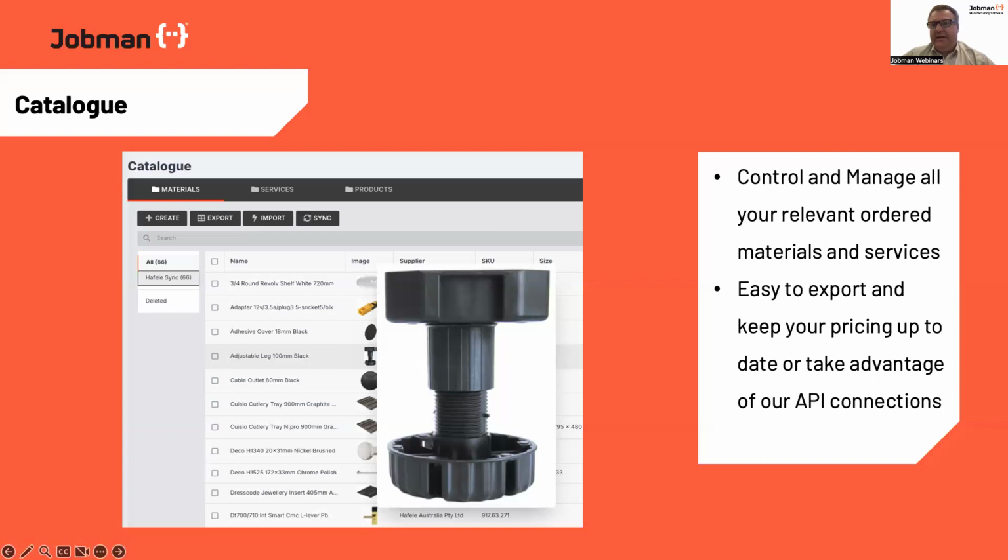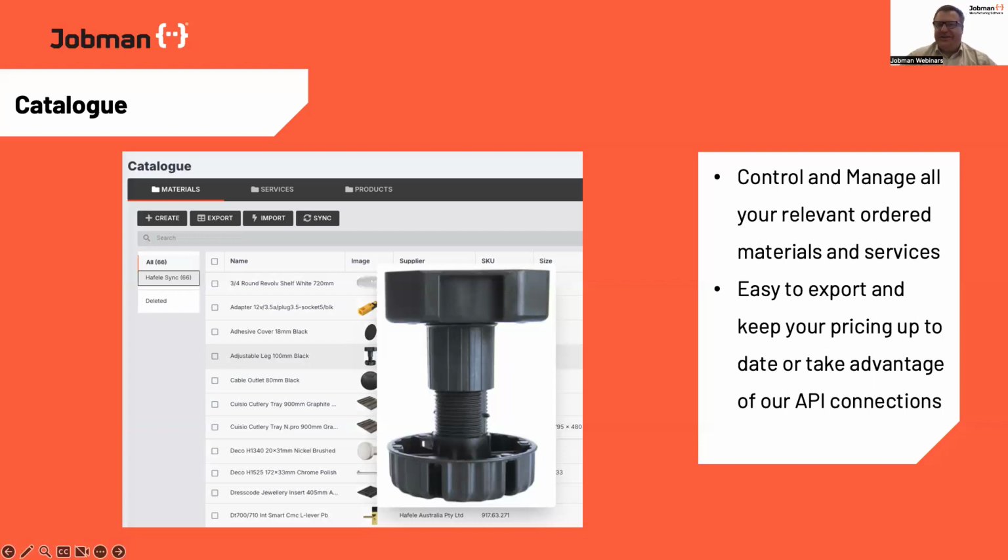One of the great things about the catalog is it's very easy to manage in our system. There's a lot of filtration points, from brands right through to ranges, colors, etc. The primary key of most of your catalog will be that SKU designation. It's the thing that links directly to what your supplier wants you to order. So with the automation in our software, so long as those things are in your catalog, it's easy then to add them to purchase orders and utilize them throughout the software.